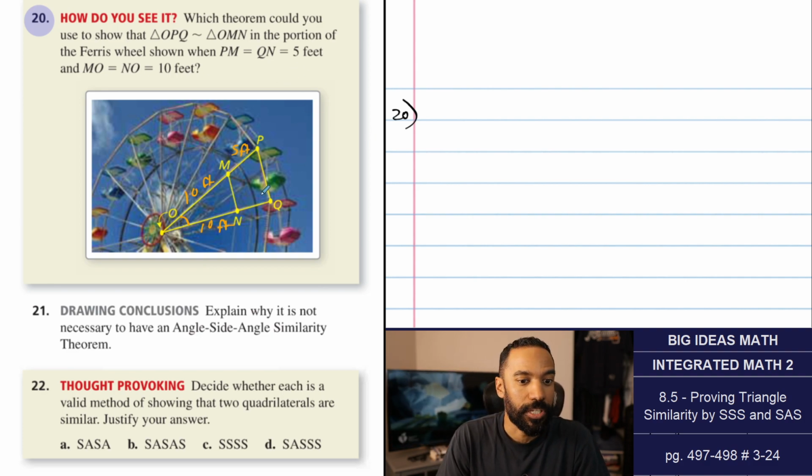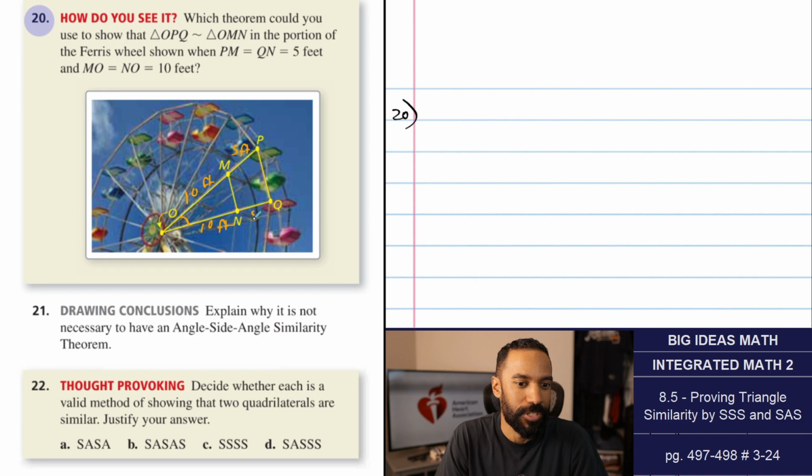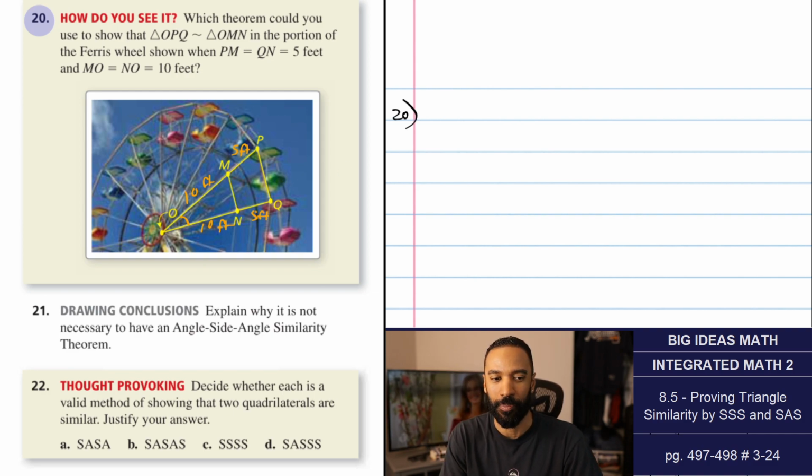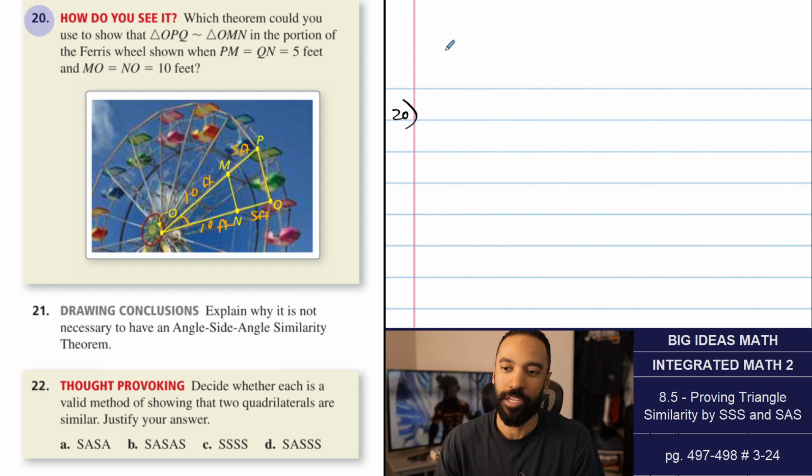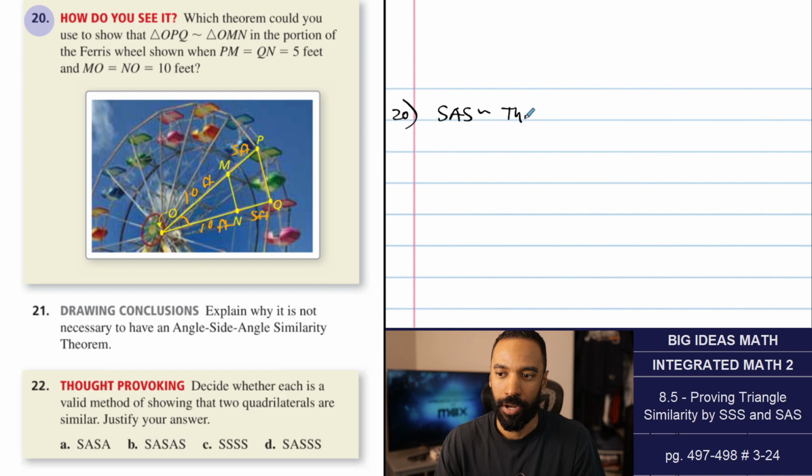Oh, PM is equal to QN. I didn't see that. I was going to say, was there one that we learned that said that this split part should also be the same for whatever thing? We might have with triangles, but now that we show that that's there. They don't ask us to explain, but guys, we would be using the side angle side congruence theorem.